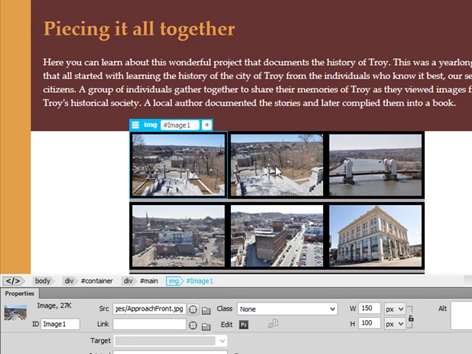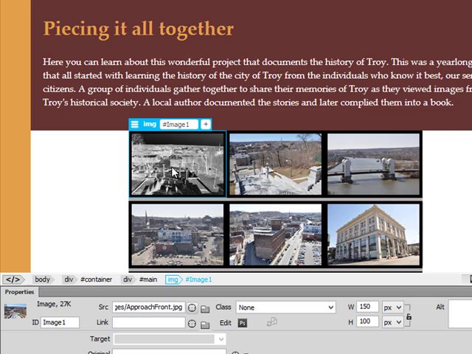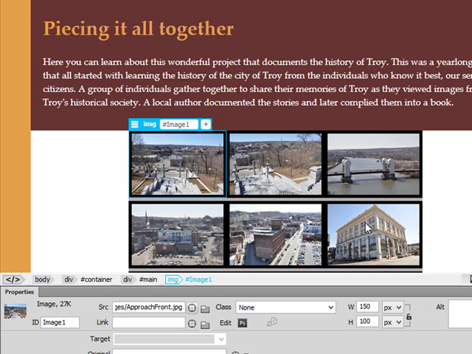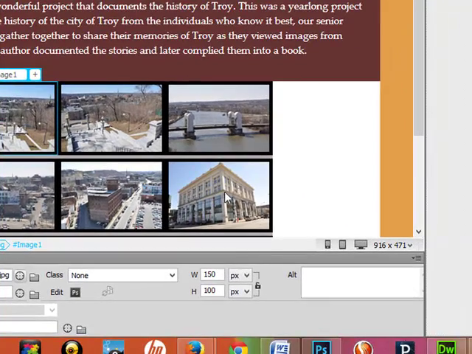Another way that you can think of rollover images is a way to save screen real estate. Bring interactivity onto your website and save screen real estate. And what do I mean by that? I mean, what if the rollover image, instead of just being a visual change, actually had some information on it? So maybe this had some text on it that said, this is the approach in Troy, New York. Or this one says, this is the Freer building in Troy, New York. And it still could be a link, but it doesn't have to be a link.